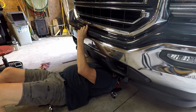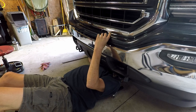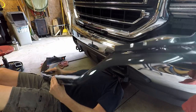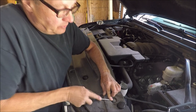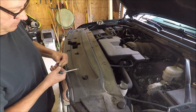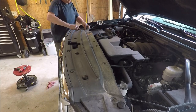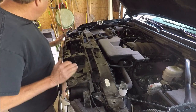Coming up fairly easy, easier than I thought it was going to. There we go. Holy cow. Now I gotta take all these caps off. They do make a tool for that, but I just never picked one up yet. These are plastics. You gotta kind of be careful with them a little bit. You don't want to mangle them all up too much. Now, 10 millimeter bolts to get the grill off.